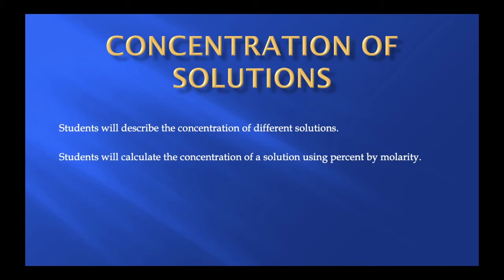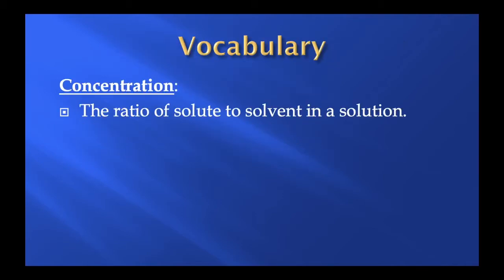Today I want to talk to you about something called concentration. Now, concentration, if I want to define it, is the ratio of solute to solvent in a solution. Basically, how much solute I have dissolved in the solution based on how much solvent I have. We've already sort of talked about this when we talked about concentrated versus dilute. If something is more concentrated or more dilute, it means it's got more solute or less solute dissolved in it. That's what concentration is. Let me give you a few more examples.